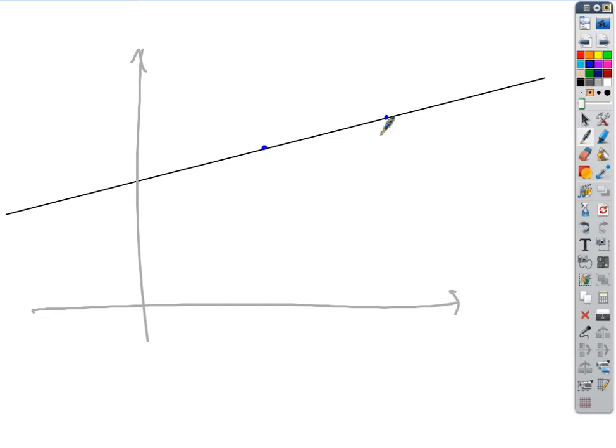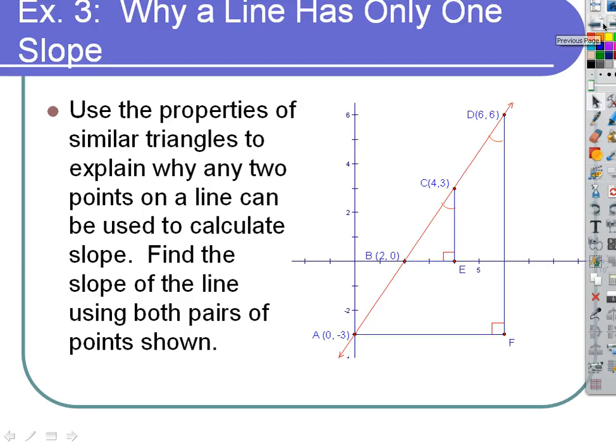Okay. All right. So then, if we go back to this, is there a way that we can demonstrate that inherent property of the line, that it's not going to change, using geometry, not algebra, using geometry? There is. Look what we can do here. If I take this little triangle, BCE, and I compare that to the bigger triangle, ADF.